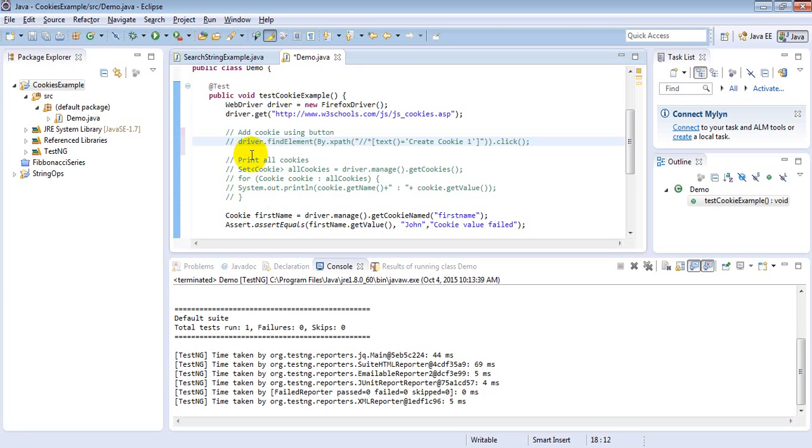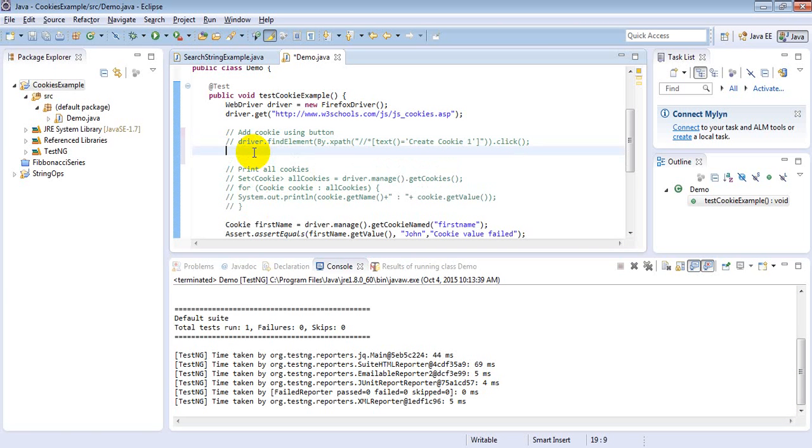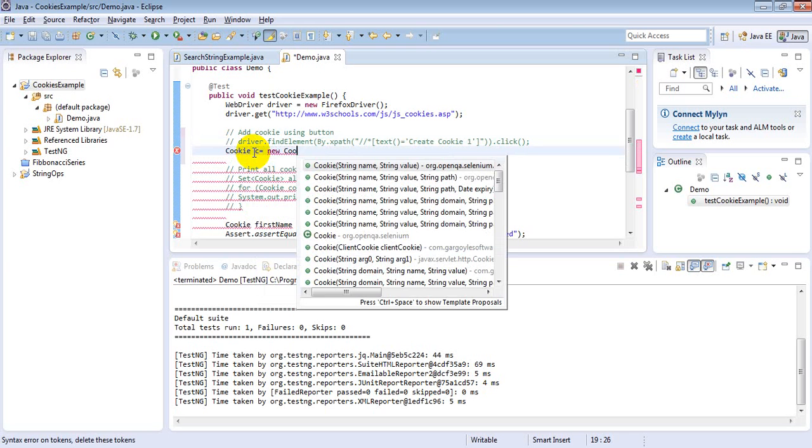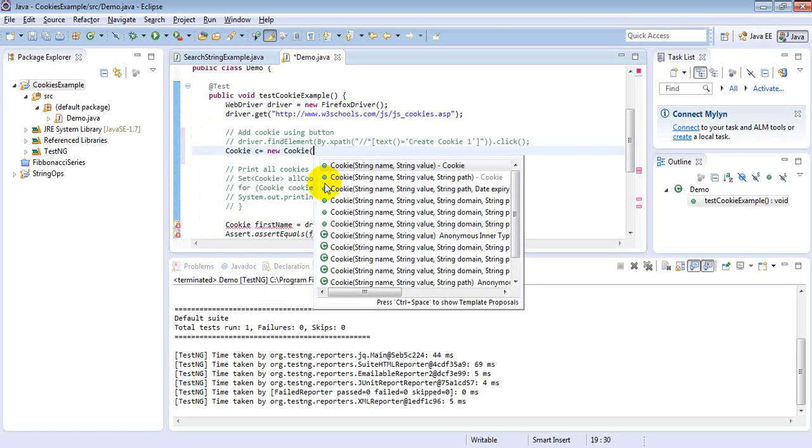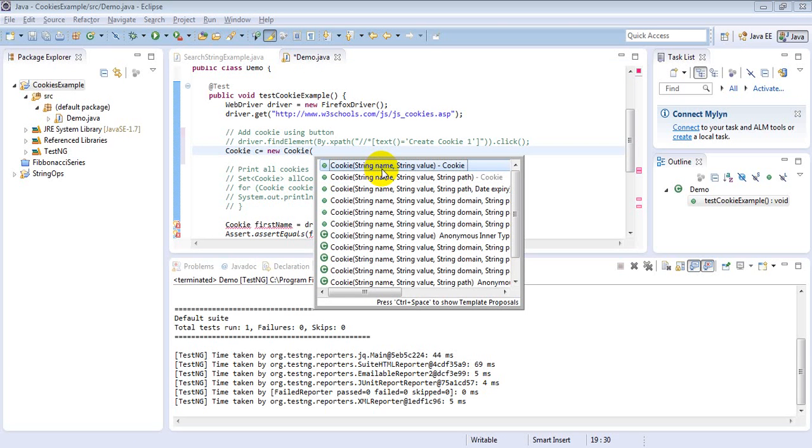Just to add a cookie, first you have to create an object of the Cookie class. So Cookie c is equal to new Cookie. This Cookie constructor is overloaded many times. You can pass the name and value of a cookie, or the name, value, and path, that means the page URI on which path this cookie will be applicable.